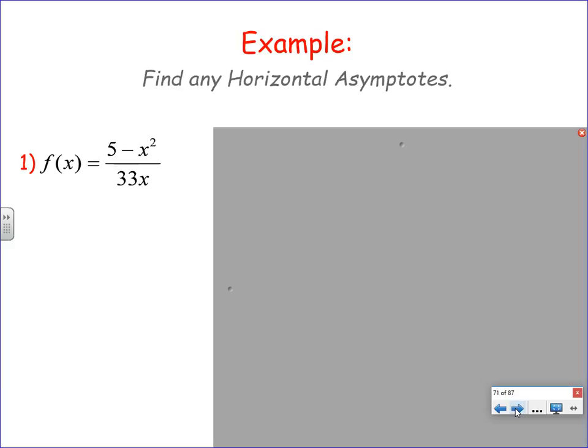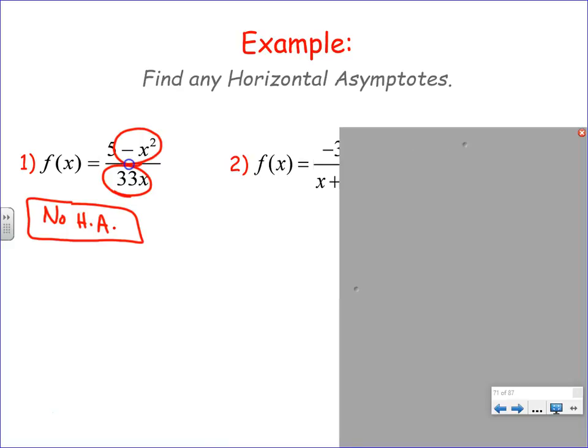The function is 5 minus x squared all over 33x. Oh, there's a 33 in the bottom. He wins? No, he doesn't. We don't look at the coefficients. We look at the degrees. Look at the highest. In essence, the top is a quadratic and the bottom is a linear. Top wins. So the top is doing what the top wants to do, eventually. He might be limited for a time, but as you go to the right or to the left, the top takes over. He keeps on doing what polynomials do.